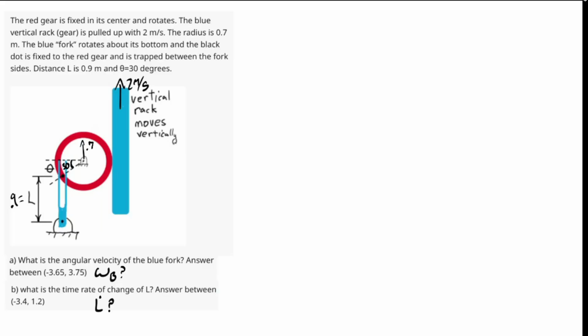So I see 4 here, right? So I'm going to see this one right here. This fixed point, we know what that's doing. It's doing nothing. This point right here, it's a little weird since it's already black, but I'll label it in green. And then this point down here, we know what that one's doing. I'm going to label these kind of arbitrarily. So let's say this one is point A, point B, point C, and point D. Okay, so these are my 4 special points I'm going to use.